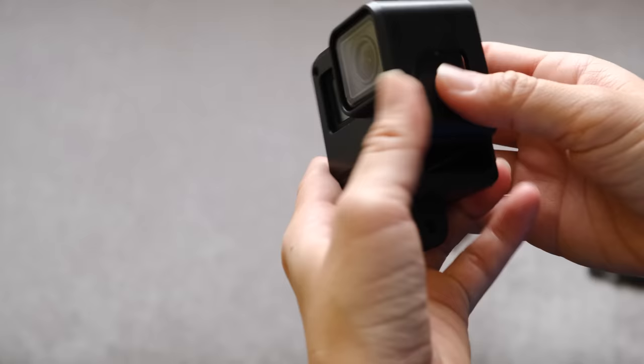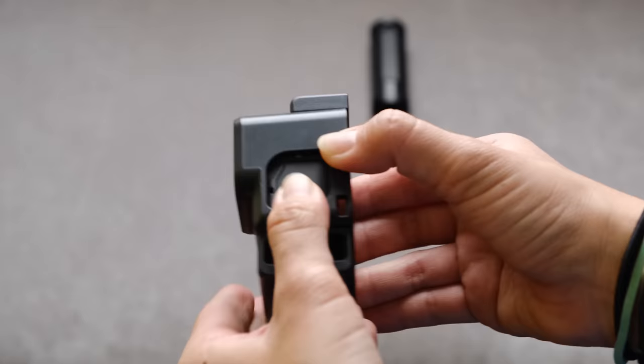Despite all the things that I love about this cage, there are two things in particular that I wish they would improve in future models. Both of these things have to do with this side area here, which is where the USB-C input is. So with most GoPro cages, including the cage that GoPro sends you when you first buy a GoPro, there's not quite enough room on the side here for where the USB-C input is.